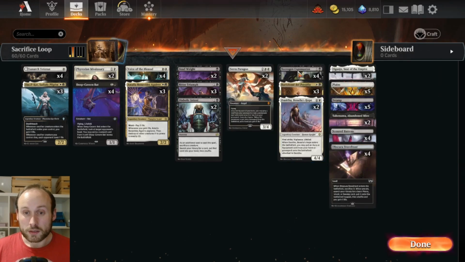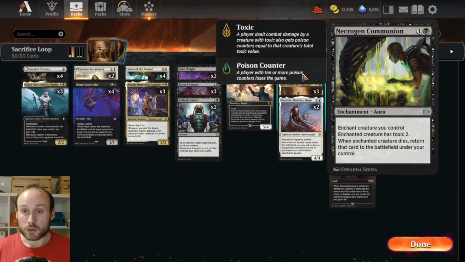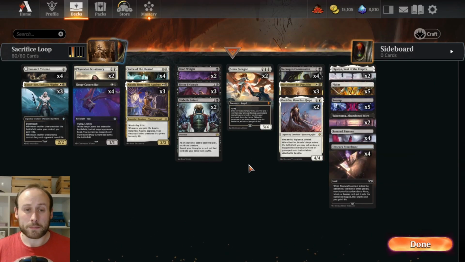So we play out Danitha, we attach Communion, Danitha dies, Communion comes back, Danitha can die again. So we can sacrifice Danitha over and over again.